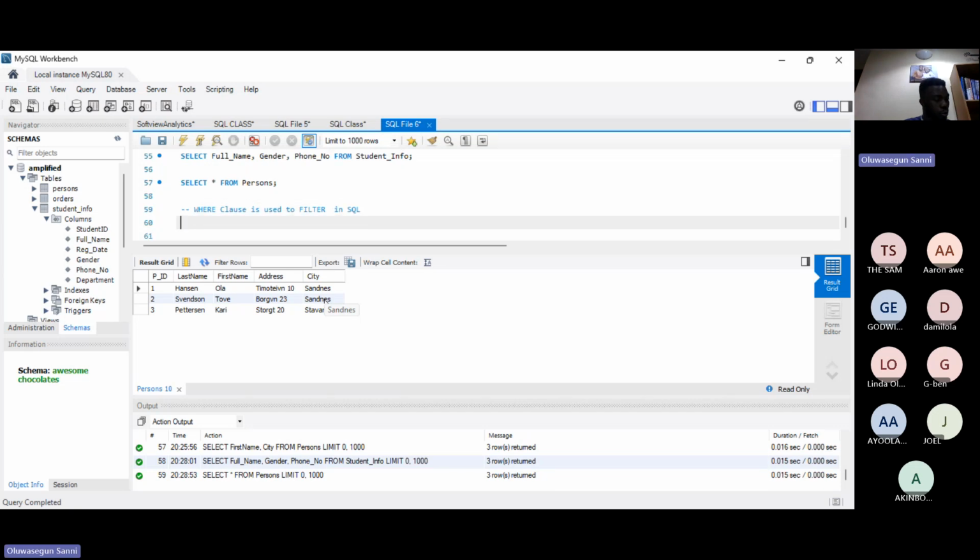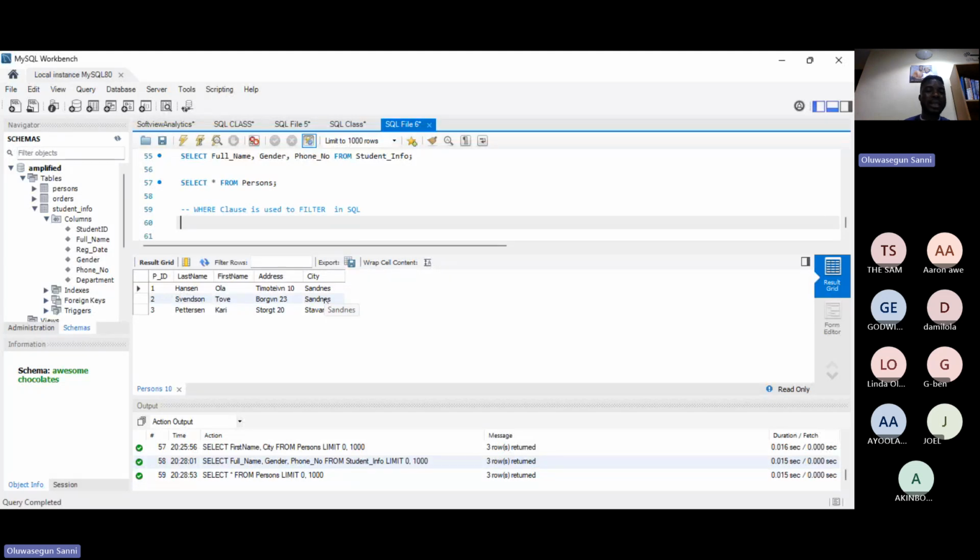So we use the where clause to filter, right? And you may want to put it in your notes, right? The where clause is used to filter the table. We are going to see how we use it. Now, the quote, the double quote or a single quote is used around it.